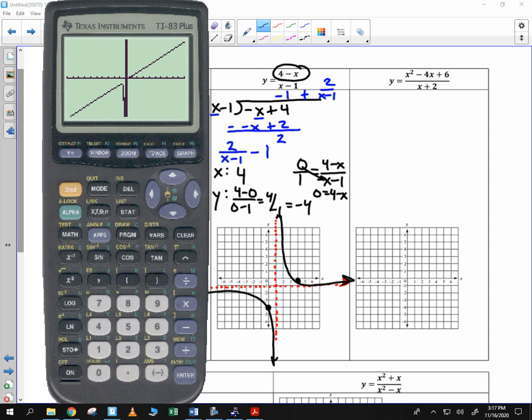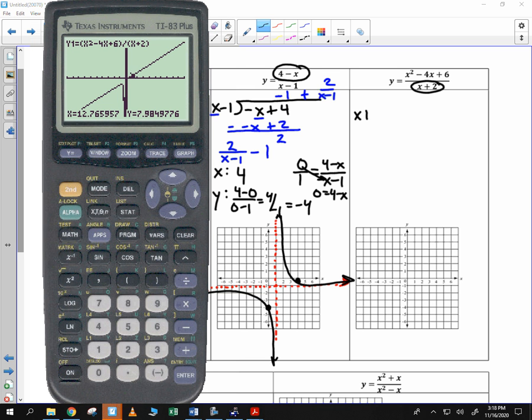You can see if I put on my trace and I move to the right, you can see that tracer mark as I move now to the right. So I get negative 10, negative 8, negative 6, negative 4. Looks like if I get close to negative 2, it just bottoms out down there, and all of a sudden joins on the other side. So something crazy happens at negative 2. Are you surprised that something crazy happens at negative 2? You shouldn't be. You can see that that's where the function has something that disrupts it.